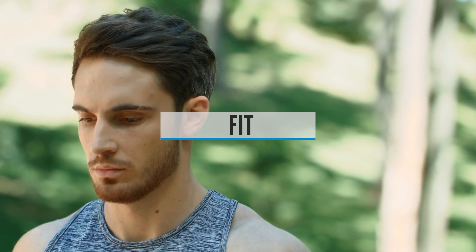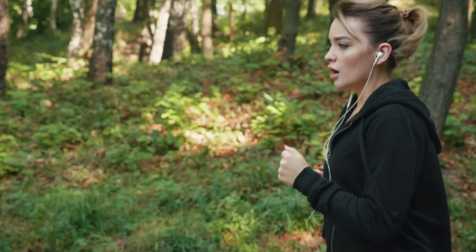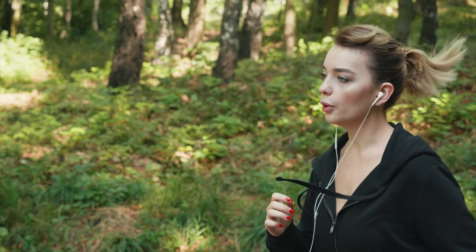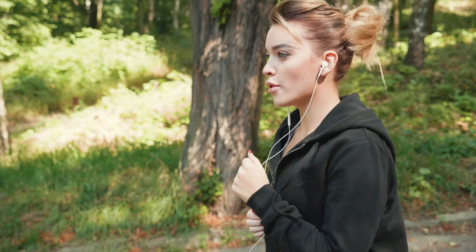Fit is extremely important. Since you'll be on the move the whole time you're wearing them, you don't want to invest in headphones or earbuds that keep slipping off or popping out during strenuous exercise. Leave the over-ear headphones in your bedroom. Keep an eye out for earbuds which incorporate a great pair of soft, ergonomic ear hooks — these will keep them attached to your ears in a way that's both secure and comfortable.